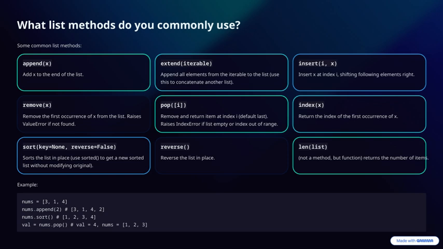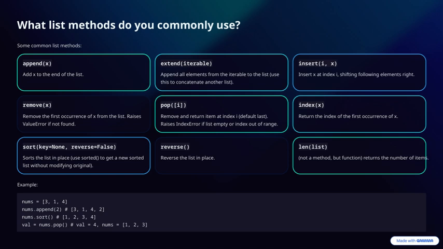Aside from this example, it's helpful to remember some key list methods. For instance, len(list) is a common function that tells us how many items are in a list. If you want to reverse the list in place, you can use reverse(). And for sorting without modifying the original list, sorted() is your friend. To find the position of an item, index(x) returns the first occurrence of x. If you need to remove an item at a specific position, pop(i) does that, removing and returning the item at index i. To remove a specific value, remove(x) deletes the first occurrence from the list, raising an error if x isn't found.